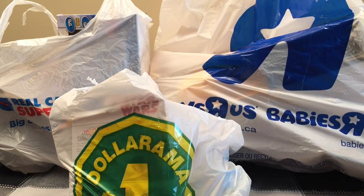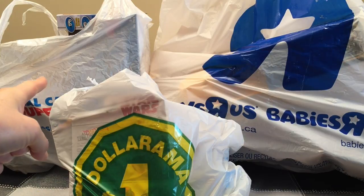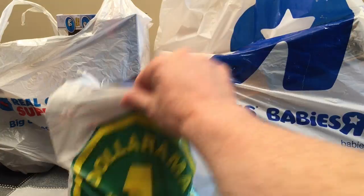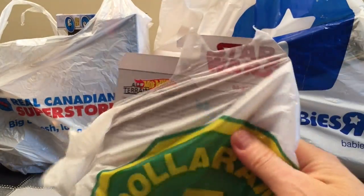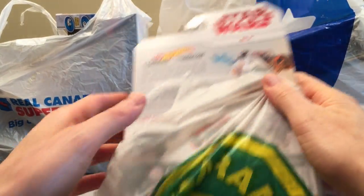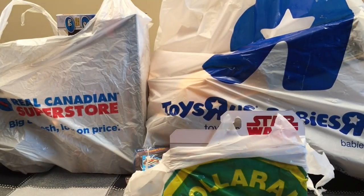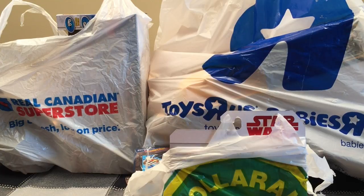Monster trucks anywhere I could find them — Toys R Us, Dollarama, and Real Canadian Superstore. They all carry toys and we love to find them. We've got a lot to go through so let's get with it. We're gonna start with Dollarama. I'm from Canada — do you guys have Dollarama down there? It's a big company. It's a dollar-plus store, so monster trucks may cost three or four dollars, but that's okay.